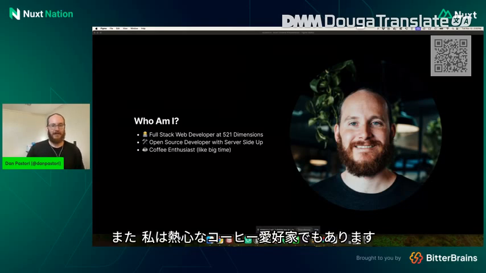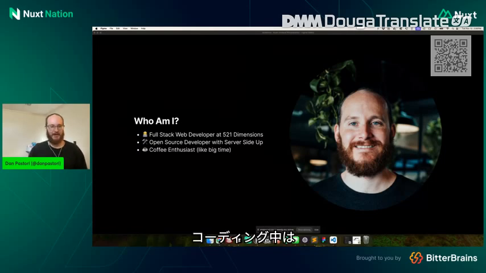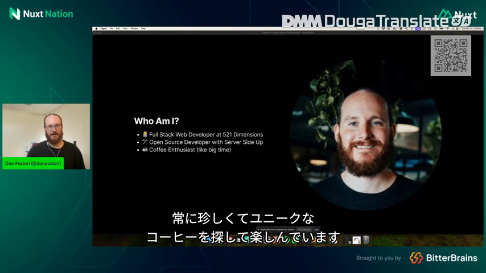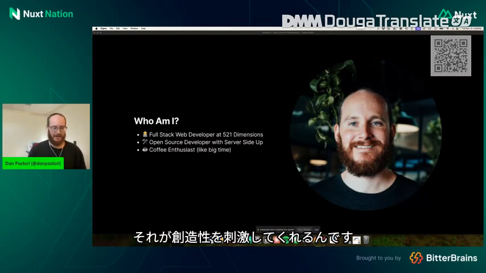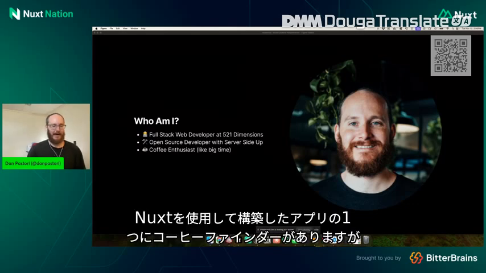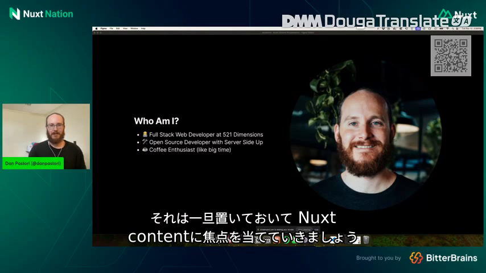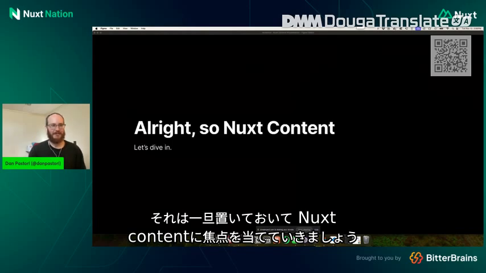Also, I'm a coffee enthusiast, like a big time coffee enthusiast. So while I'm coding, I always try to find something rare and unique that I can enjoy, kind of like sparks my creativity. One of the apps that we built using Nuxt is a coffee finder, but we'll leave that by the wayside for now and focus more on Nuxt content.